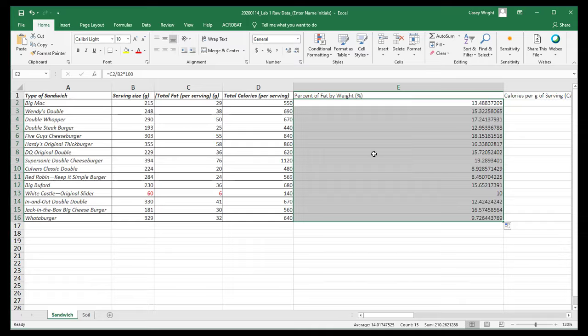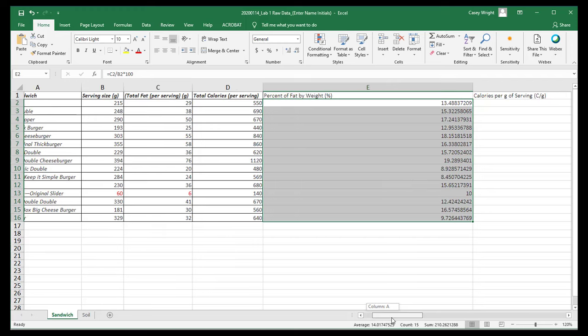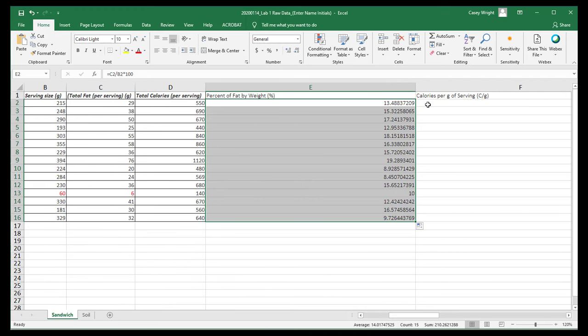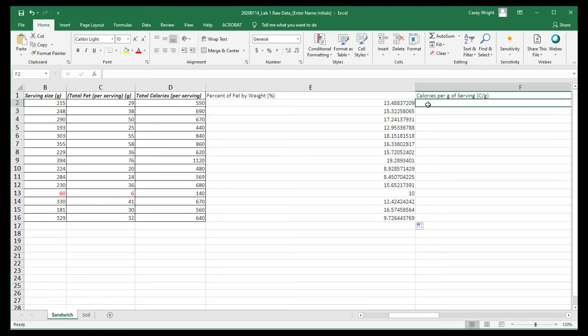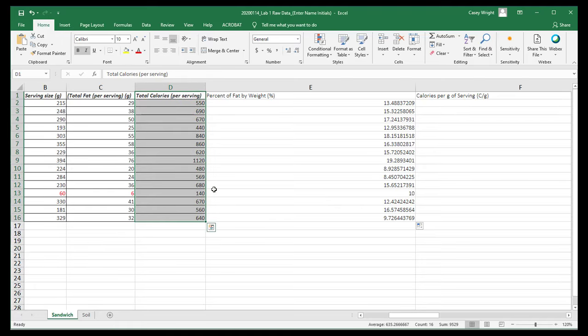So now that I have this calculated, I can move on to each subsequent column, and I'm going to need to come up with a formula for each of them to calculate whatever is prescribed in that column. So for instance, with column F, we would want to know what are the calories per gram of serving, okay? So they tell us the total calories in column D, and we also have the gram of serving, okay? So that's the serving size in grams. So we are going to want to use these two columns to perform an operation here, all right? And you'll go ahead and come up with formulas for the rest of the columns.